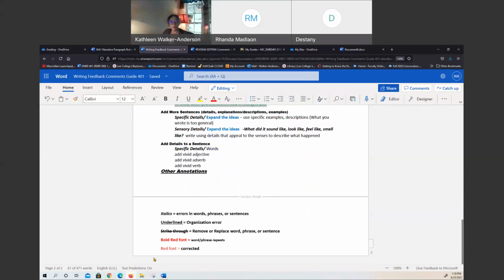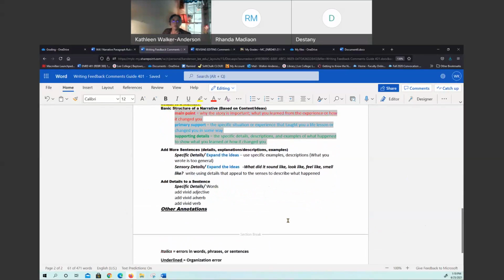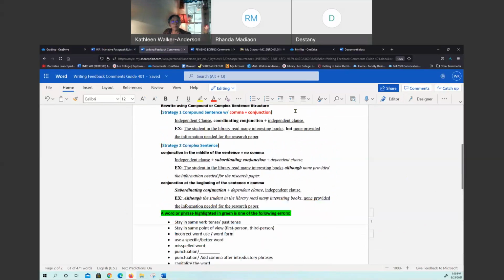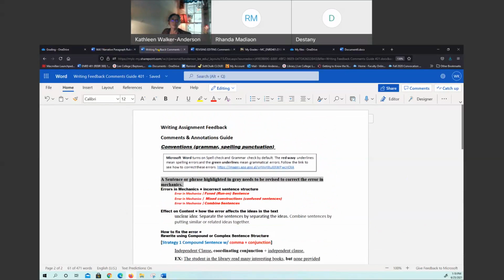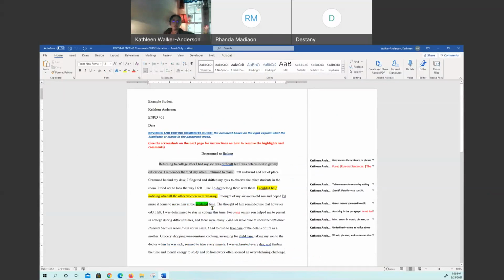And then these are just other random annotations. If something's in italics, it'll have a comment. For each one of these, there'll be a comment attached to it telling you exactly what's going on. So let me go to the paragraph so that I can show you. It'll make more sense if you see it in the paragraph. Okay, so this is the example paragraph, and the first sentence is highlighted in gray. So that tells you it's a sentence error. Now, the easiest thing to do is to go to the comment, and the comment will light up what it's talking about. And if you open the comment, it'll be specific.